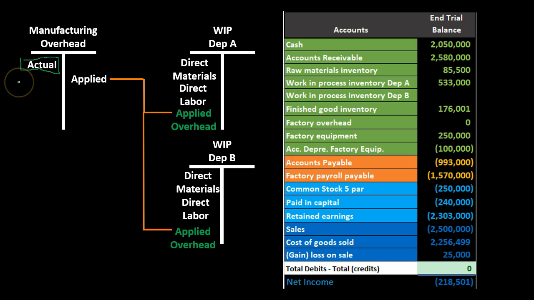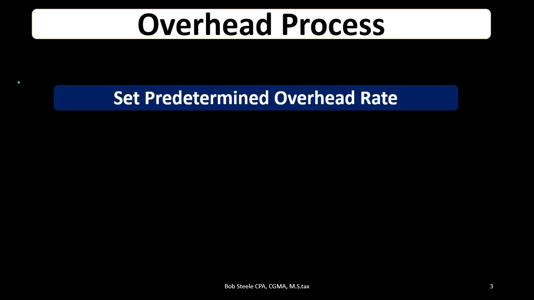Here, we're concentrating on the actual manufacturing overhead. When considering the accounting for overhead, there are a few steps we want to keep in mind. The first is that we're going to set up a predetermined overhead rate. The predetermined overhead rate will typically be based on prior performance, or on the last time period, the last month, and then account for any adjustments in order to get the current predetermined overhead rate. We're going to use that rate to apply the overhead out to the proper location, to the proper department. We'll actually do the predetermined overhead rate last, so we can see what kinds of things would be in overhead, so that we can determine how we would then calculate the predetermined overhead rate.